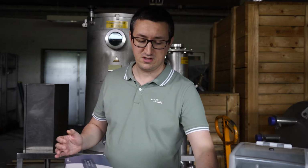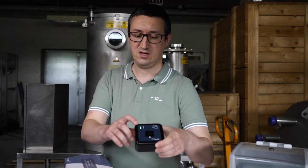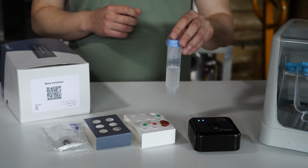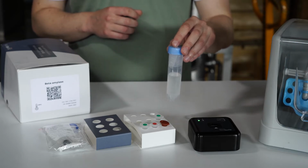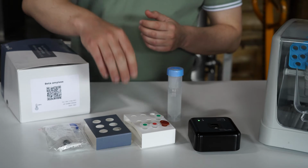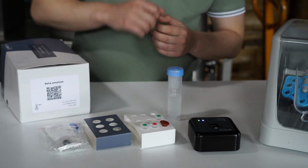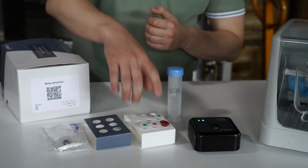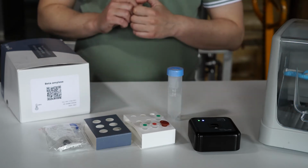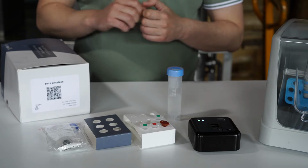We also have here a Series spectrophotometer. As you can see, it has the lights on. So this is what we have in each kit. We have a vacuum tube with 25 milliliter buffer. We also have a series of chemicals, mostly a green sticker for the extraction powder, red sticker for the stopping reagent, a brown tube for the substrate.